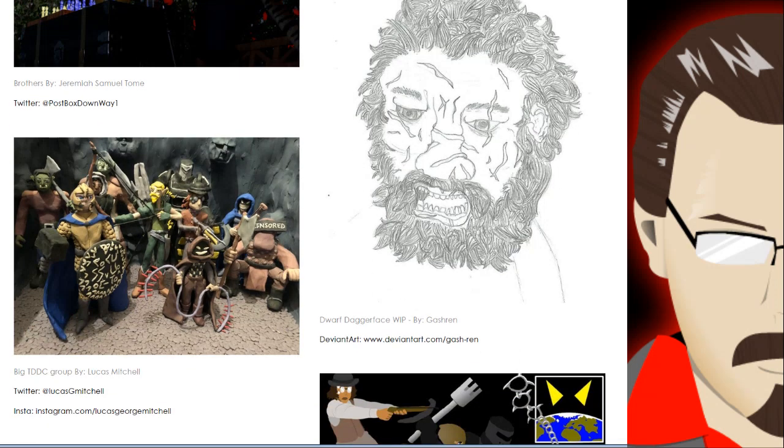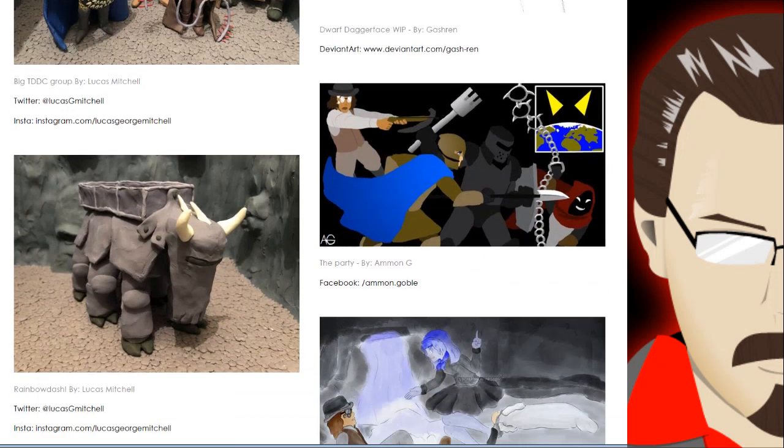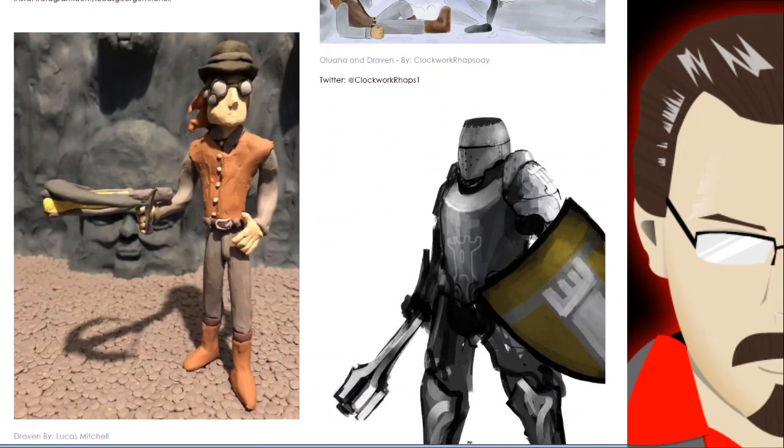Then we have this big group shot where Lucas Mitchell did all these actual physical clay figures of the TDDC crew, which was pretty amazing. Right down to the clay sensor sign on Dwarf Dagger Face. Look at them all there. That's pretty good. And a big old rainbow dash here as well. And also, I put in one of the close-up versions of Draven here.